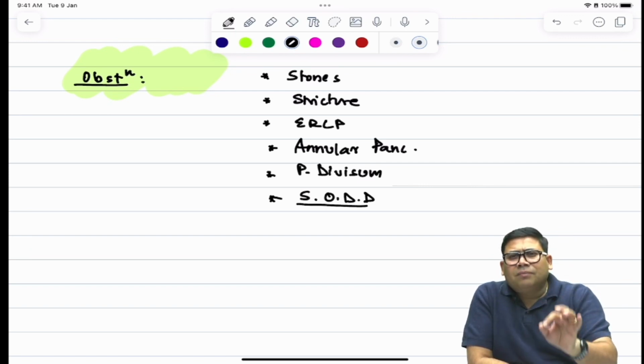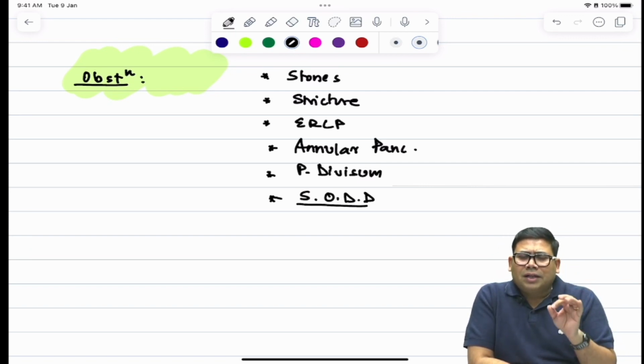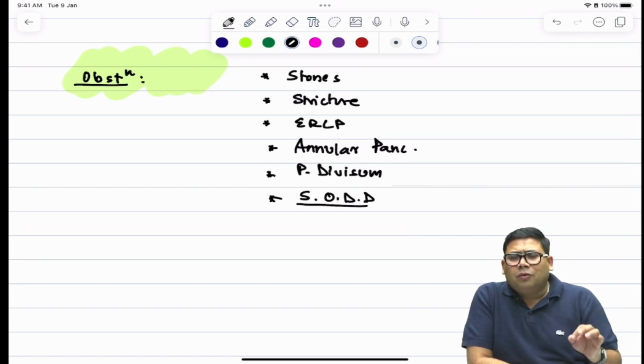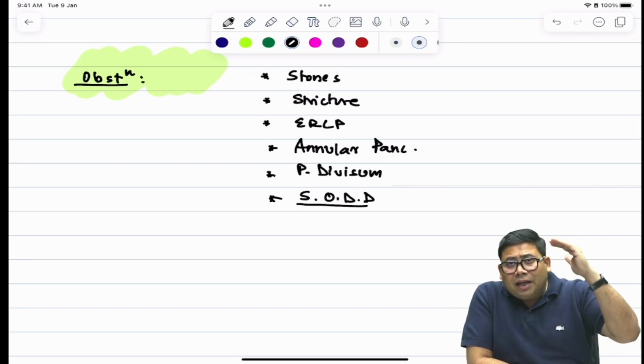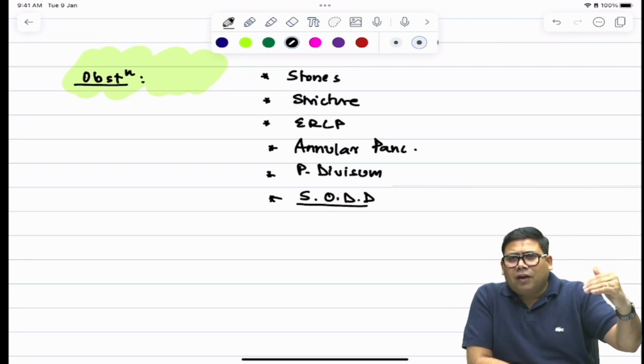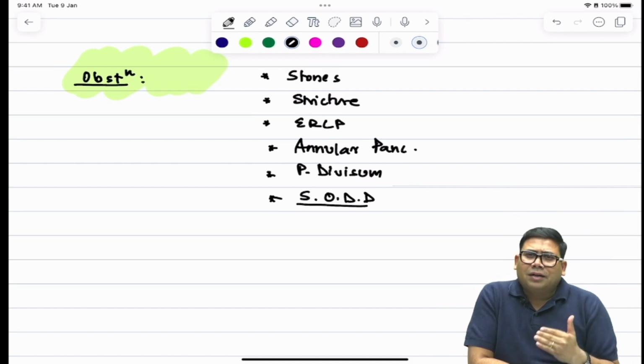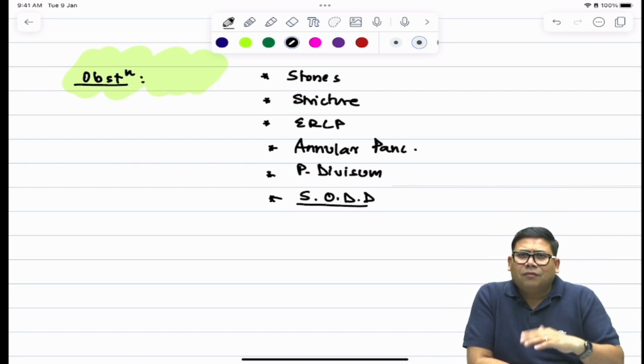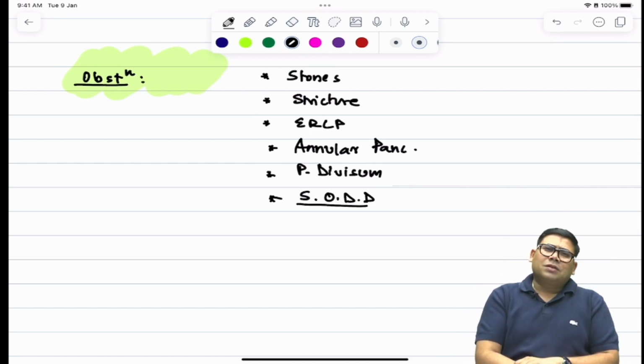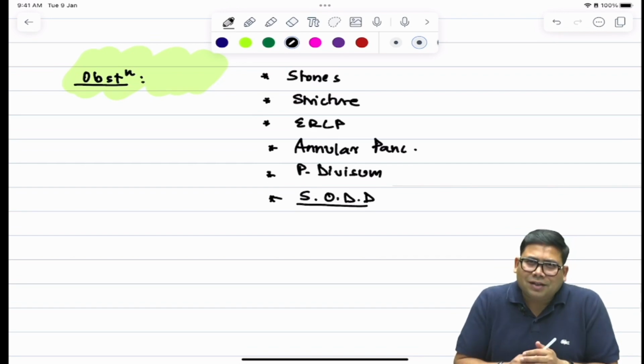How do you confirm the sphincter of Oddi dysfunction? Answer is ERCP manometry. And remember, the resting pressure which used to be around 10 to 12 mmHg, if it is elevated to an extent of 40 to 45 mmHg, that is what? Pancreatic duct or CBD, both duct stenting with a sphincterotomy. This is the management of sphincter of Oddi dysfunction.